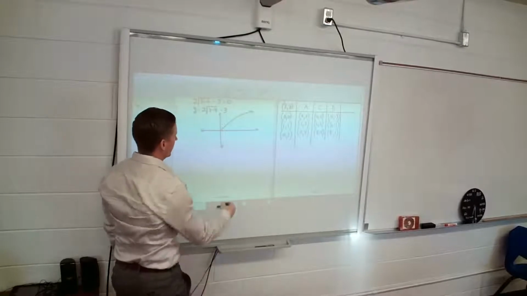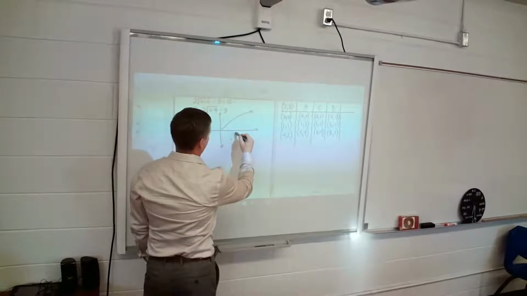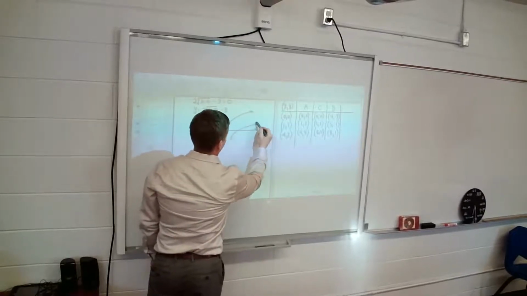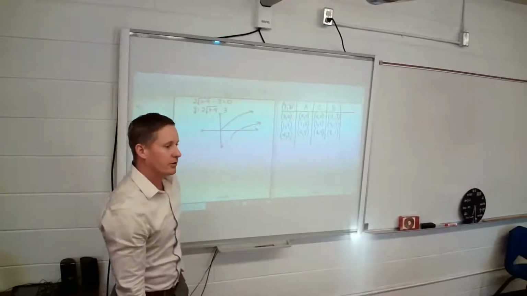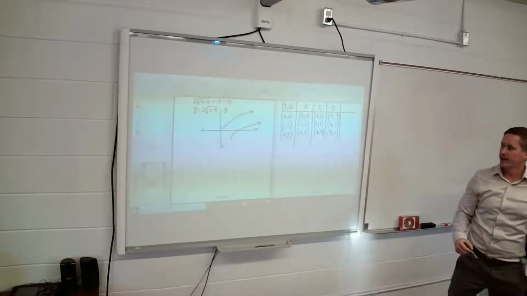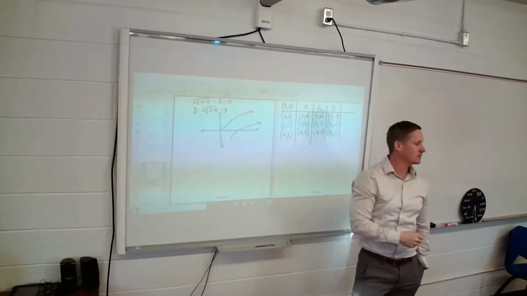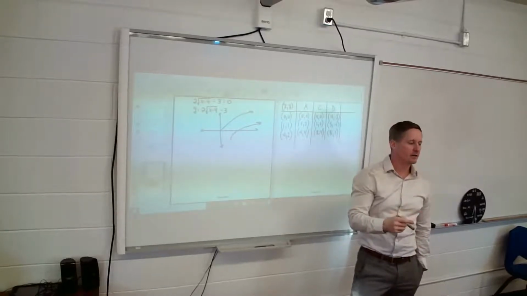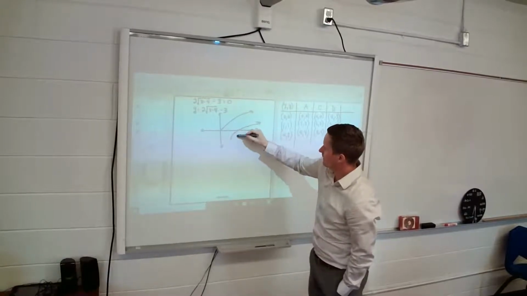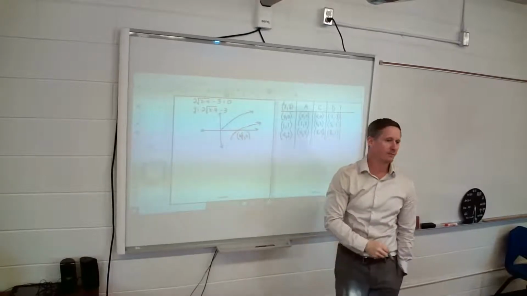So I'm going to graph those on this graph. I go to 4 and -3, which is down here somewhere. 5 and -1, which is right here. And 8 and 1, which is out here. All right. So that's what my new graph would look like. But what was our actual 0, our x value, sorry? 25 over 4. So what we see is that this coordinate right here should be 25 over 4 and 0.